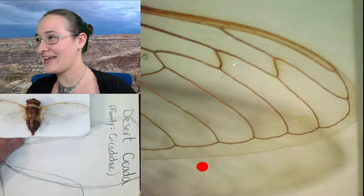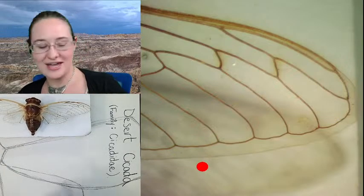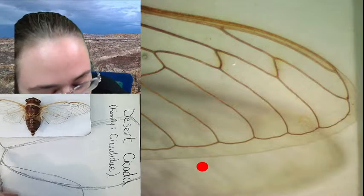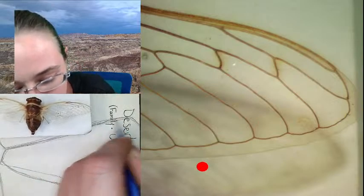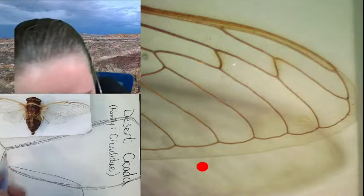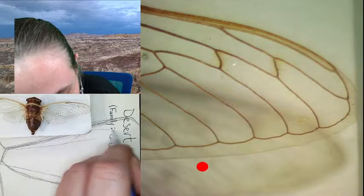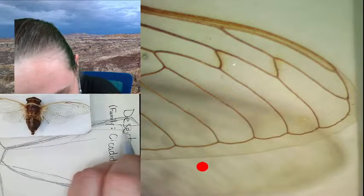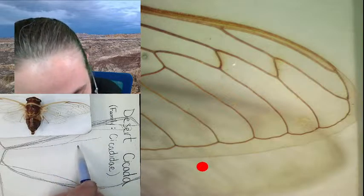Alrighty. Let's see. Get that all set up. Now I'm going to go ahead and start sketching some of these veins. The costa is this first one, the nice thick one at the top. One, two, three, four, five, six. And then these all come out to these scalloped edges.